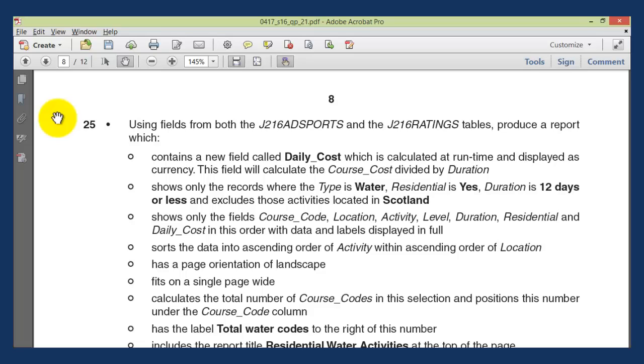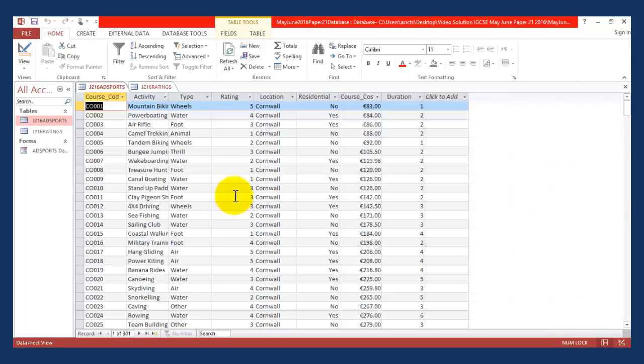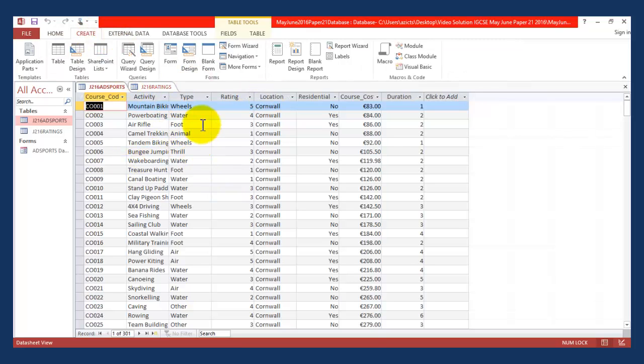Using fields from both the J216 hotspot and the J216 ratings tables, produce a report which contains a new field, calculated at runtime, that shows only the records. So we are producing a report, that is create. Everything you want to create is under create, because in the beginning, when there was nothing, God created the heaven and the earth.